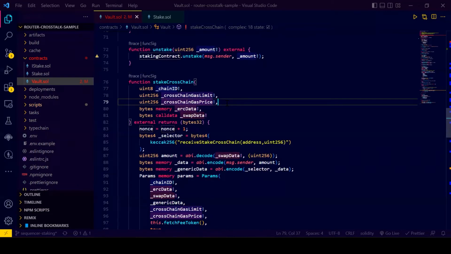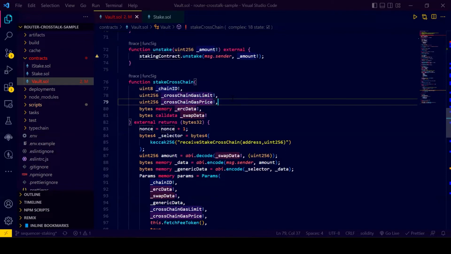So if you have created a contract and you think that, okay, this should take this much amount of gas limit and this much amount of gas price to execute on the destination, then you have to provide that amount of gas limit and gas price. And this is how we'll determine the fees that we need to take from you for the cross-chain swap.